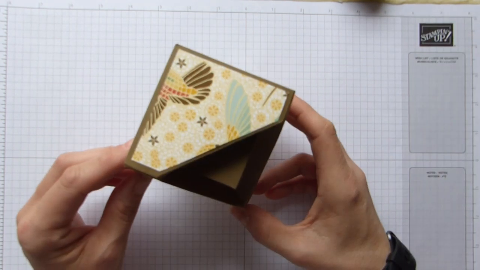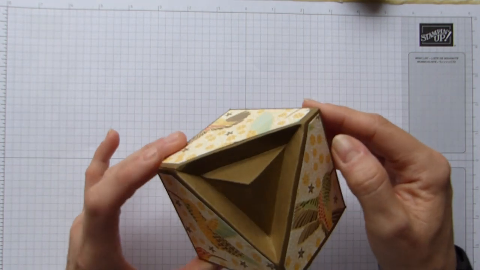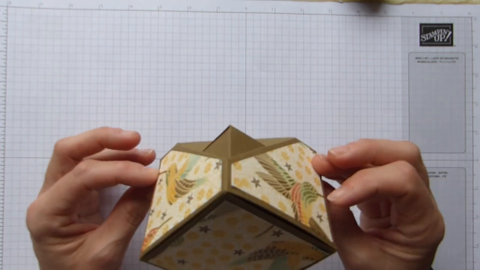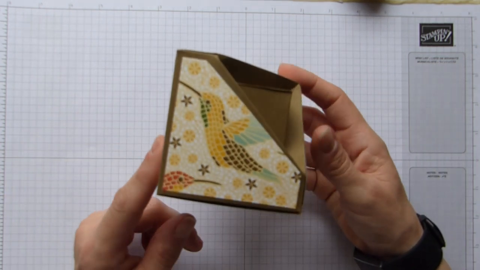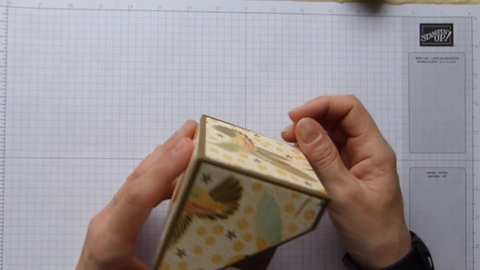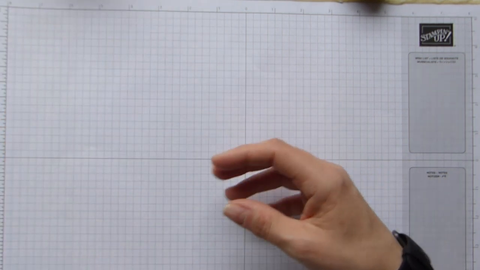So this was made with two sheets of A4, and again I did have a little issue with the fold in the top, but I quite like it and to be honest it was really handy because it helped me use up some of my scraps that I have left of my DSP before we get new ones. So here we are, I'll show you how to make it.